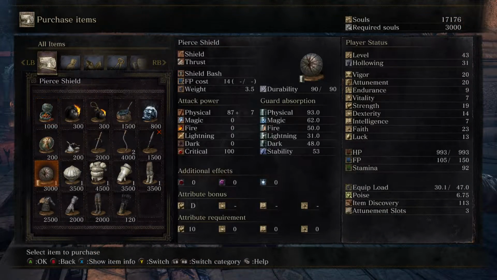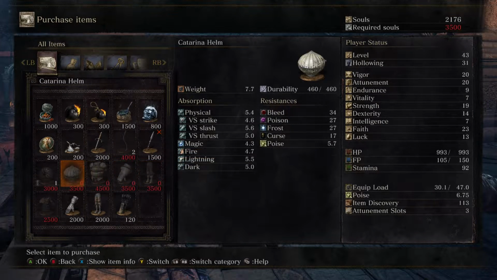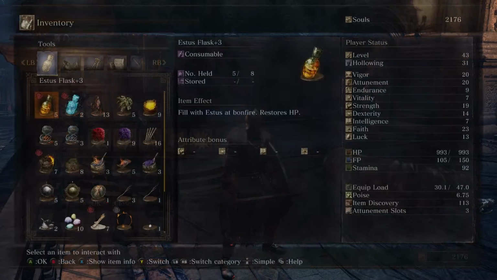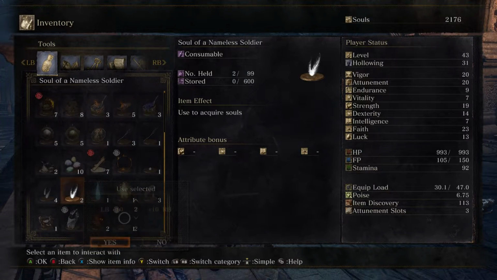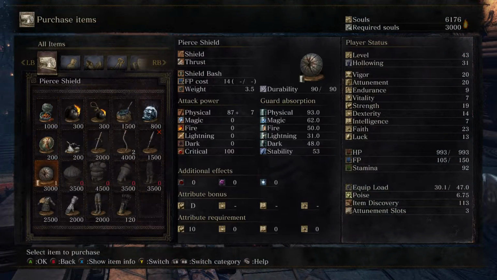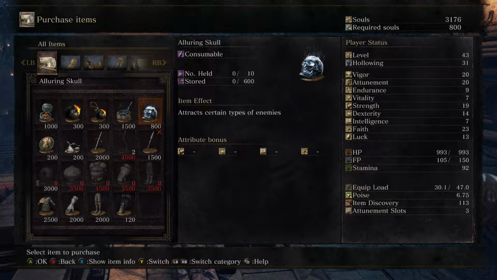Alright, so actually you do want to purchase some things from here. All of Seg's armor. I don't know if you need the shield or not. I think you do. Thanks, good comp. So, let's go ahead and pop a few of these. There's actually a couple other things that you want. Oh, copy. Alright, so we will purchase the shield as well, just to make sure that we got it all. And then the other thing that you really want to get right now from here, nothing else is too highly important, but you're going to want some alluring skulls.